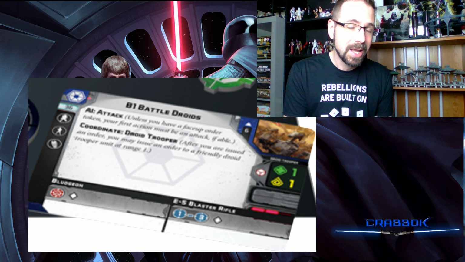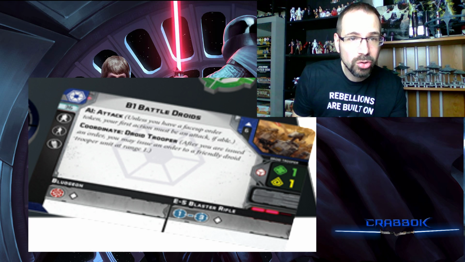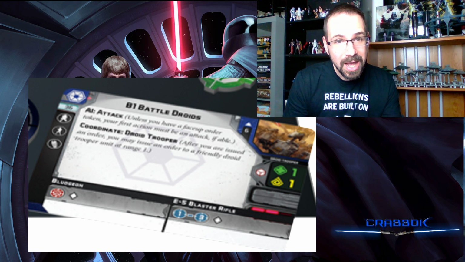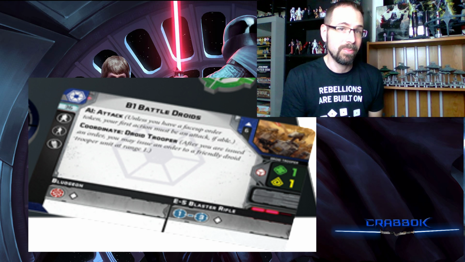But now we've got to talk about these abilities. So we've got AI Attack and Coordinate Droid Trooper. AI Attack is the first thing we're going to talk about, because this one's really good. Unless you have a face-up order token, your first action must be an attack if able.